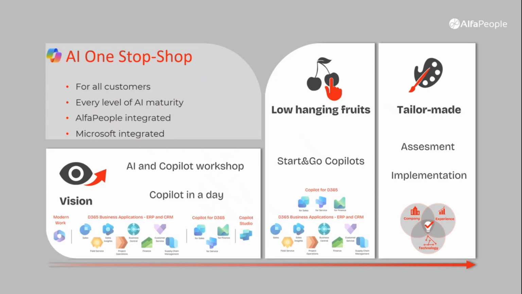Copilot in a day, on the other hand, are like the first steps to explore capabilities of Copilot in its integration into the Microsoft ecosystem, to understand the potential of AI in the daily use cases in a hands-on workshop, quite similar to what we're going to teaser today. And the low-hanging fruits with our Start and Go Copilots really are an offering to bring Copilot in D365 ERP and CRM platforms for installation, configuration, training, monitoring, support with a defined scope and integration effort as required into your system and usage. Now, the tailor-made area is offering assessment and implementation.